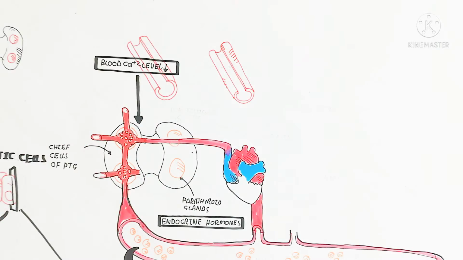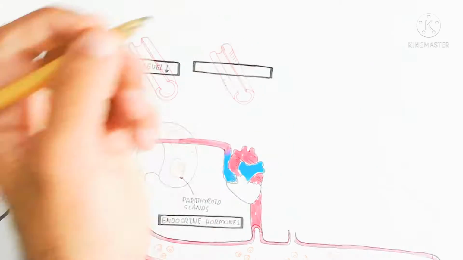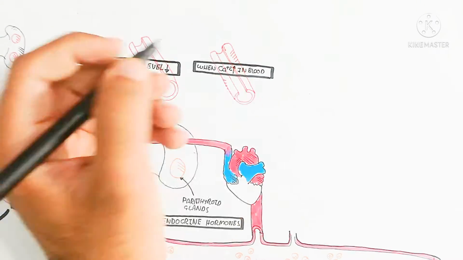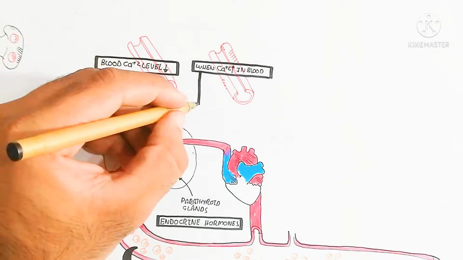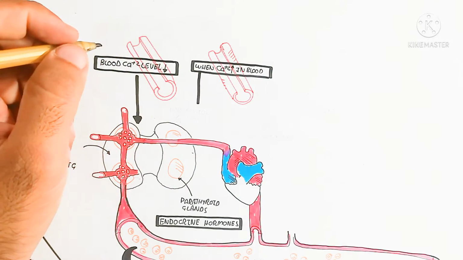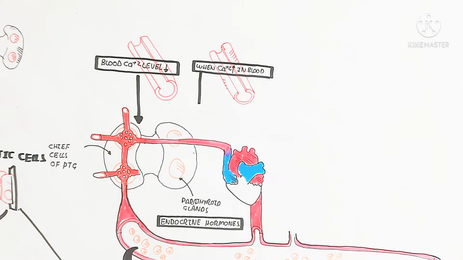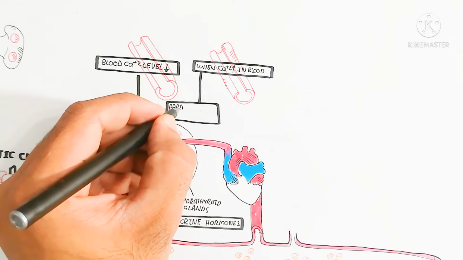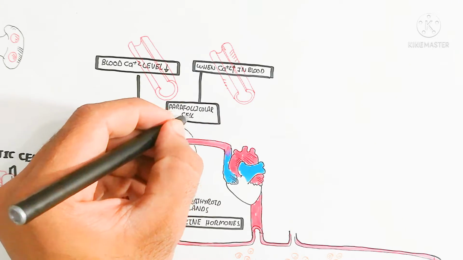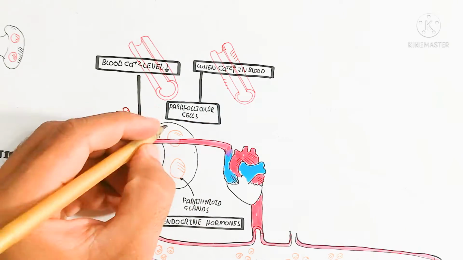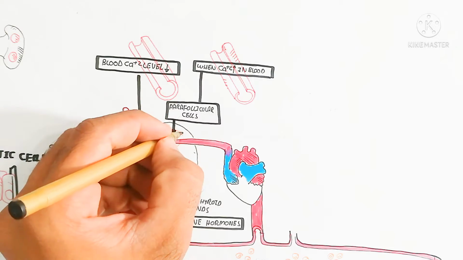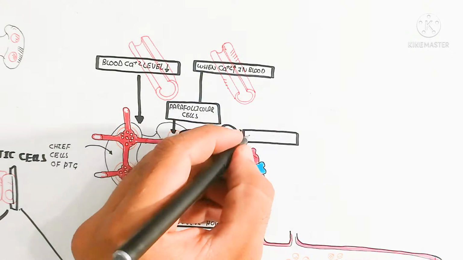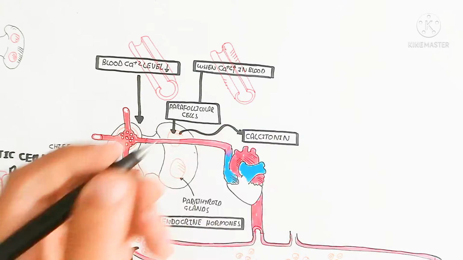So when the calcium level is high, on the other hand another hormone will be produced from the parathyroid gland containing parafollicular cells. These parafollicular cells will be stimulated to produce calcitonin. This calcitonin hormone will regulate the calcium level after the diet or something. So that will be used for the absorption of the calcium into the bone.